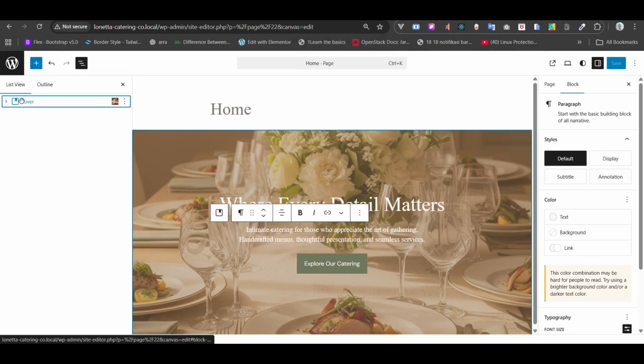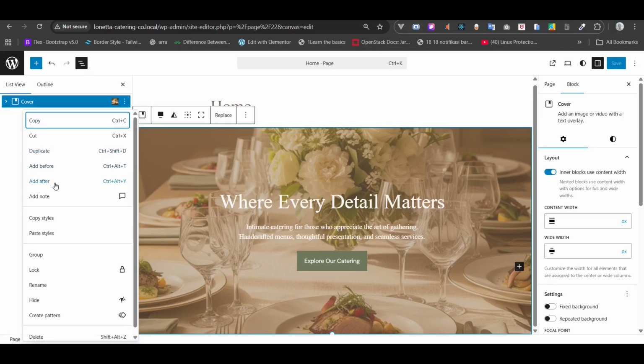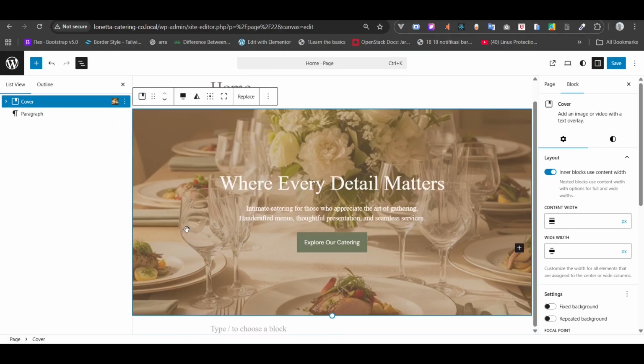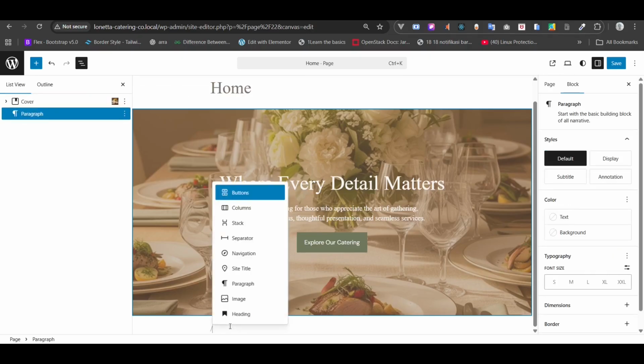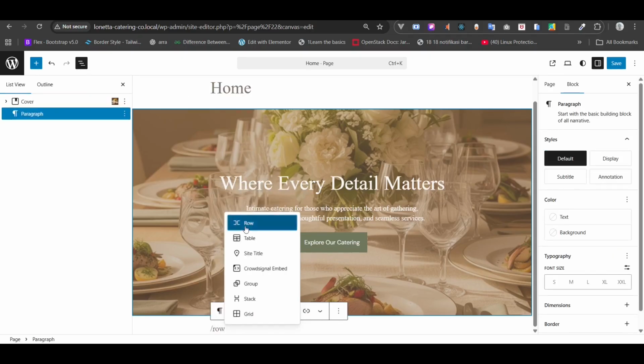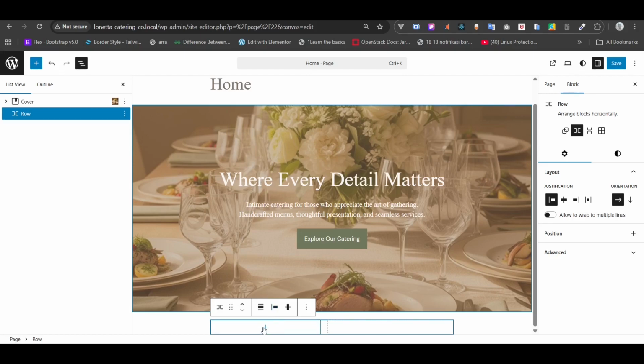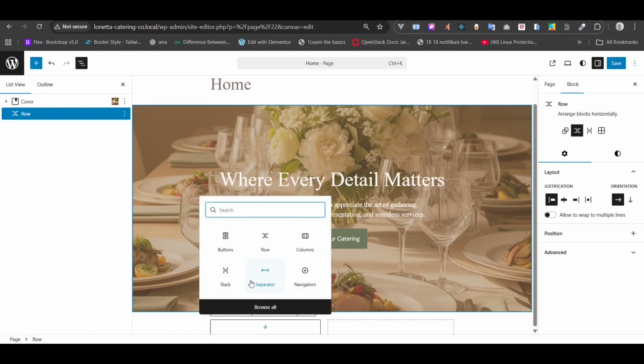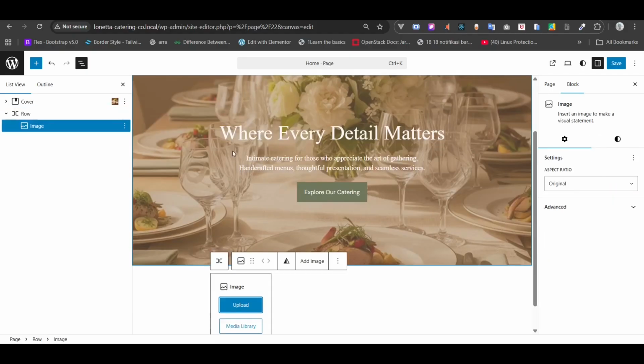After that, I'm going to create another section and slash, going to insert row for now, and in the first column upload image for the left section.